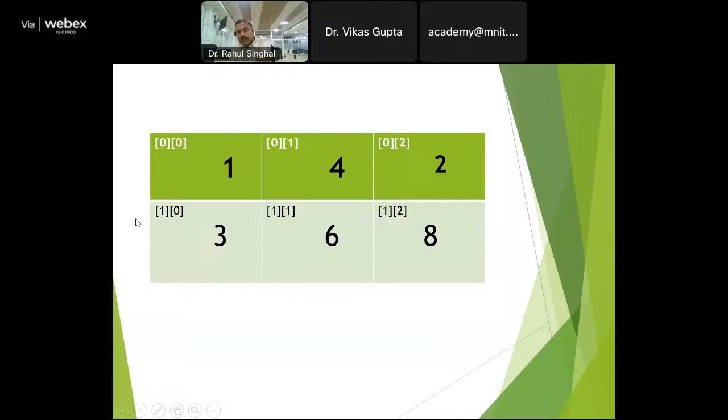Similarly, 1 0 will tell you the value of the first box of the second row. 1 1 will tell you the value of the second row and second column, and 1 2 will tell you the value of the second row and the third column. So with the help of two indices, we are defining only one number, but these two indices are necessary because here we do not have a vector, either column or row vector. No, we have a matrix where we have row and column. So we have to define two indices i and j here.